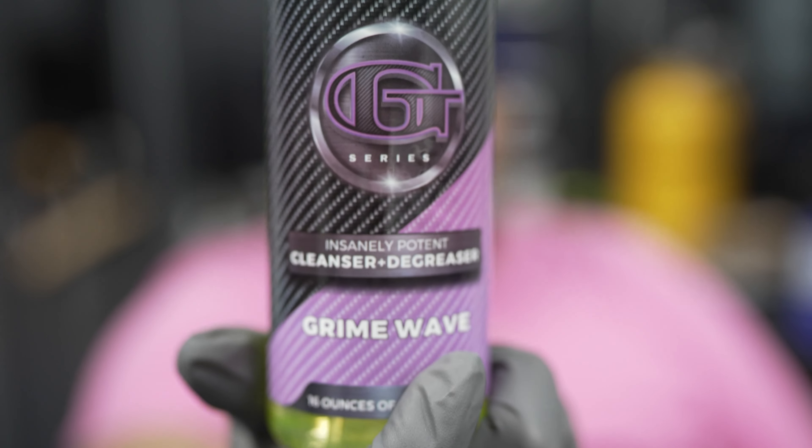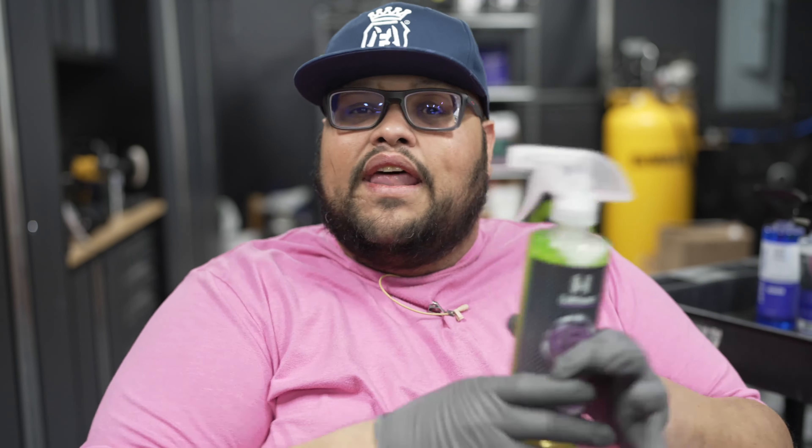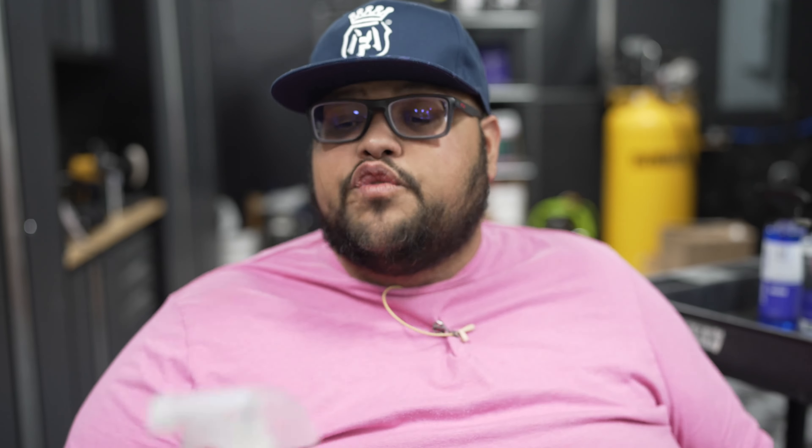The stuff I'm stoked to try today is because my car is wearing ceramic coating and I want to show you this. We have nasty wheel wells — look how gross those wheel wells are. We're going to put GrimeWave to the test. It's a degreaser made to do the heavy lifting for the exterior. Now we have almost a full solution for maintenance washing a car — an APC or degreaser for the heavy stuff.